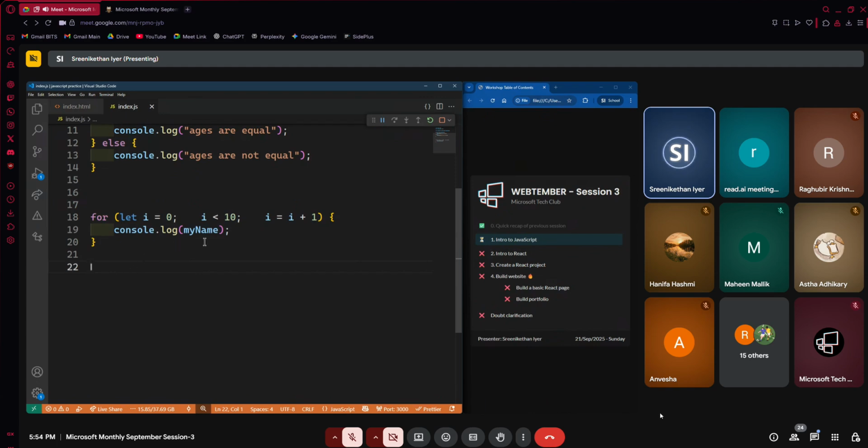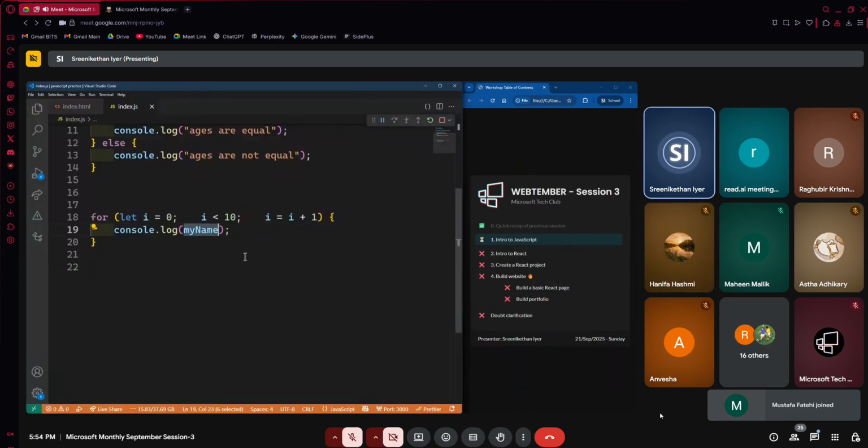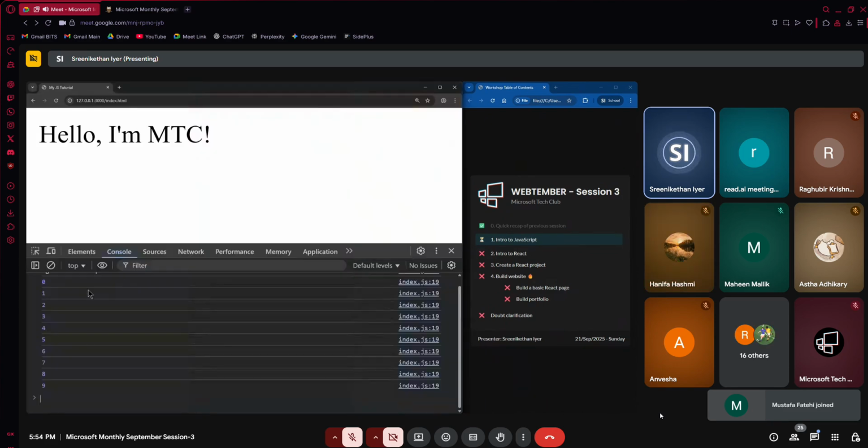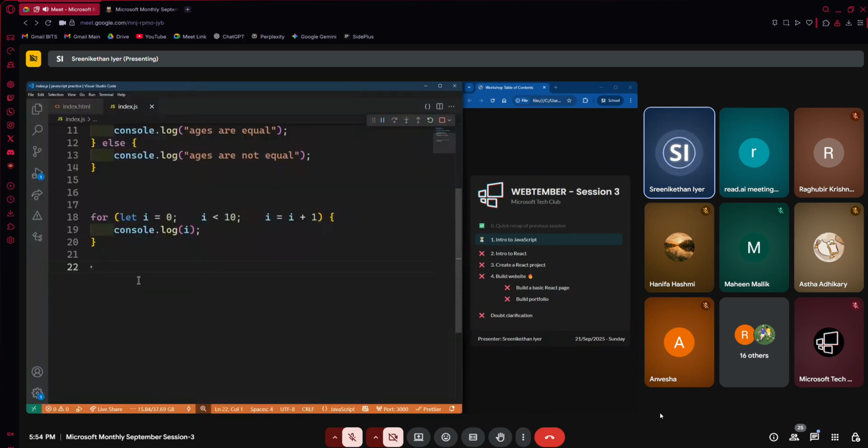Okay. So now when I go to the console, you can see this is a browser feature where it is grouping the same statement a bunch of times, but you can see it basically prints the name 10 times. Or rather I'll just print the value of i, and you can see that it is printed 0, 1, 2, 3 all the way till 9. Okay, so this is how the for loop syntax works. You can always take help of VS Code's autocomplete. So use it to get the code up and running, but also spend time to understand the code. Okay. So I hope everyone's clear with for loops right now.